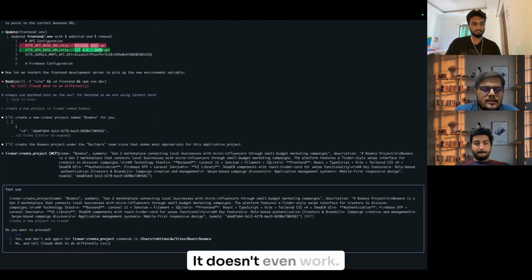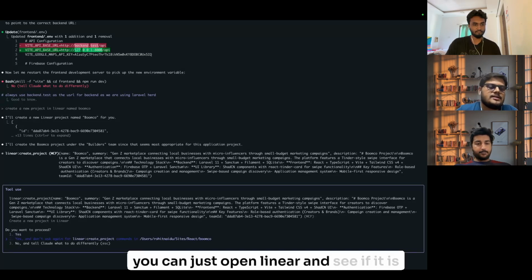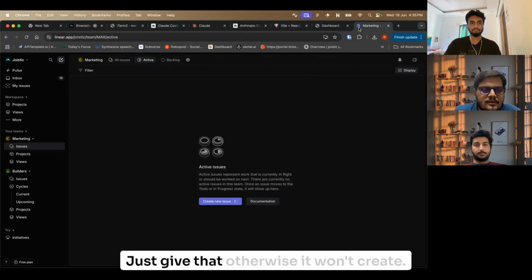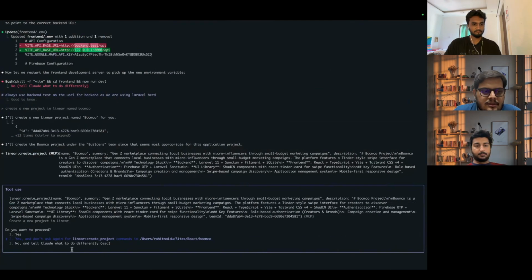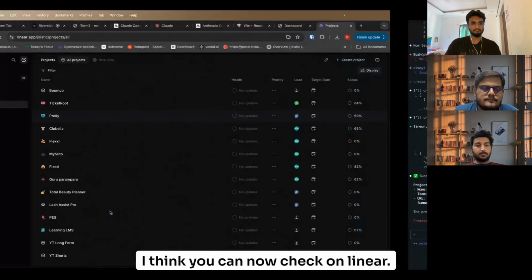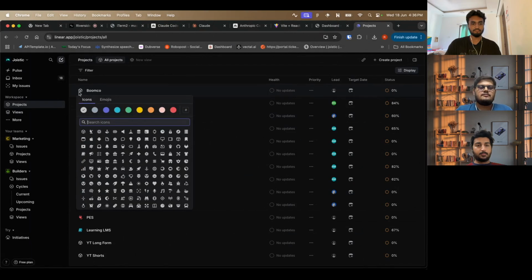It also updated the description, I think. You can just open Linear and see if it's proper. Yeah, I think you can now check on Linear. Yeah, created one. Go into the details.